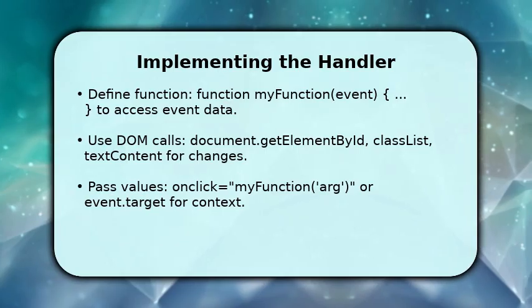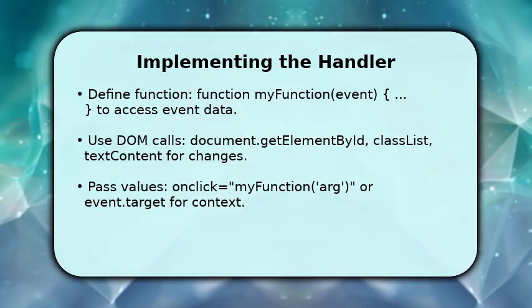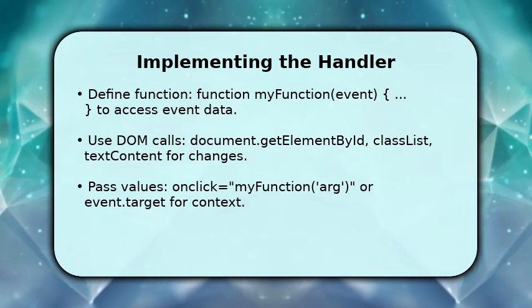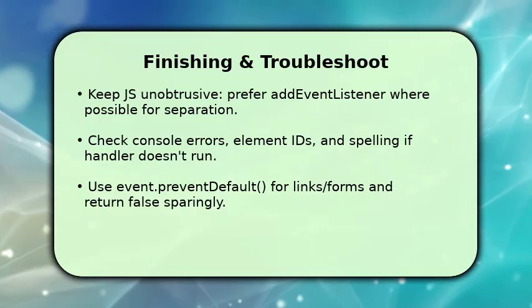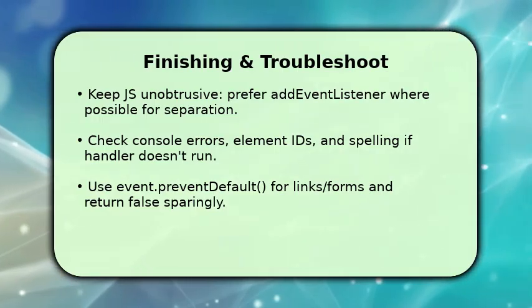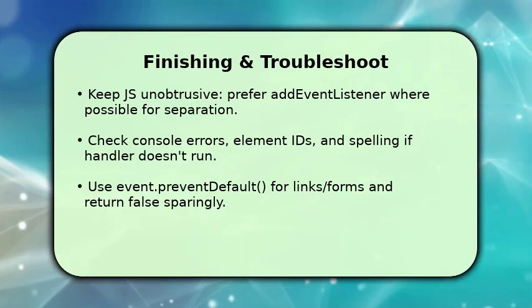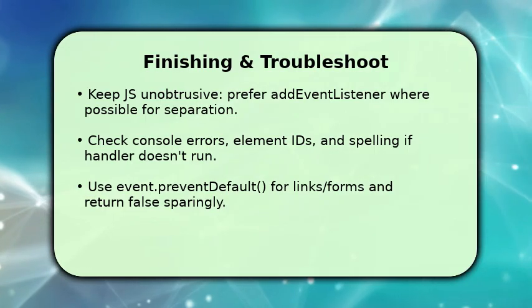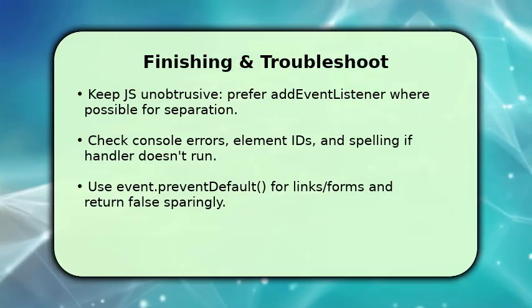Using event prevents global scope issues and makes your code reusable across multiple elements. You wrap up by finalizing behavior and adding a key troubleshooting tip. Replace inline onclick with addEventListener when scaling, but inline is fine for simple cases. Verify your function name matches the attribute and ensure the script runs after the element exists. Place scripts at the end or use DOMContentLoaded.